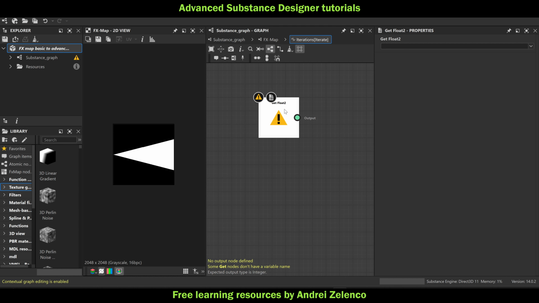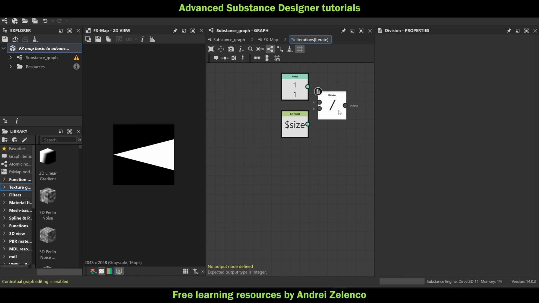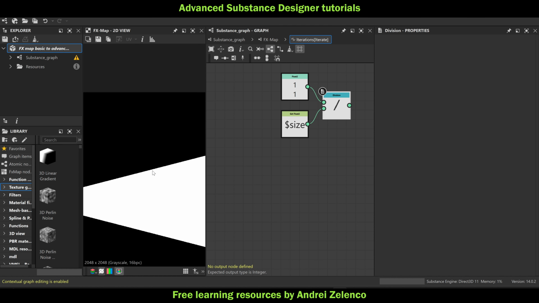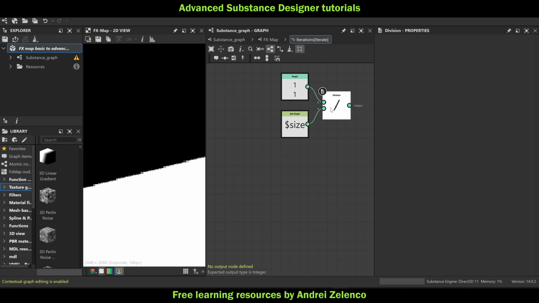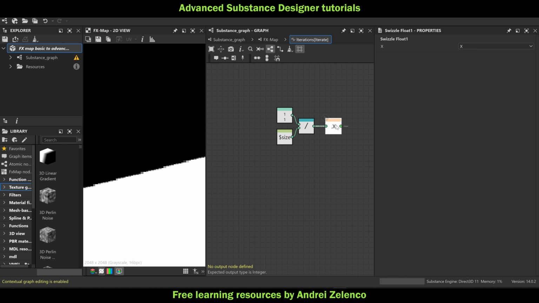These are the numbers that will be contained in this variable, and I want to divide 1 by this size. The result of this division is actually the size of 1 pixel, which is a really, really small number because it's 1 divided by 2048. It's 0.00 something. I will be storing this as a float.